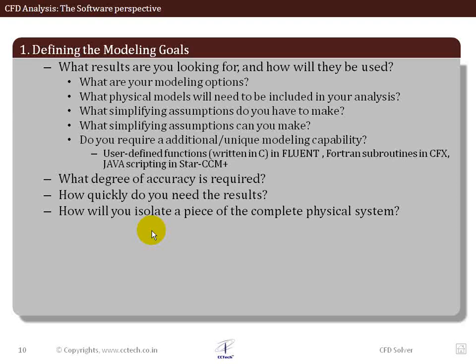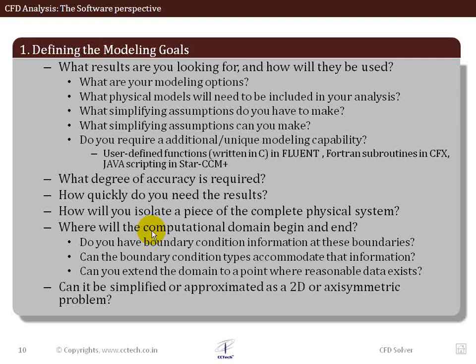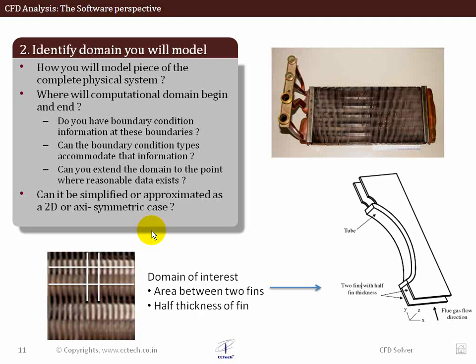We also need to ask ourselves, what is the defined geometry? Sometimes your system might be a very big one and you might have to isolate a piece of it. So we have to define what are the boundaries available. Where should my computational domain begin or end? And do I have appropriate conditions defined at those places? And we also try to ask ourselves whether we can simplify the problem as a 2D problem or an axisymmetric problem. Most of the problems nowadays that we encounter are not of this class, but nevertheless these options should also be available, and we should accordingly decide which software program we should look forward to.